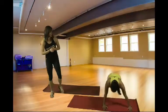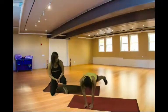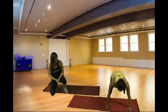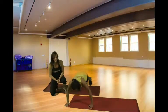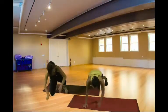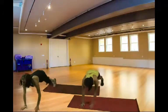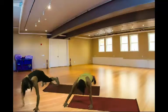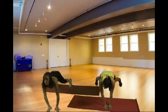All right, see here how Haley has beautiful form. She's walking back and forth. She's got a nice push-up, squeezing through the shoulder blades. If she's lucky, I'll join her in a few seconds. Come on, Haley, let's go. How you doing? Good. We're going to keep going. Love me some push-ups. That's what I want all of you to say at home. We're pushing up.